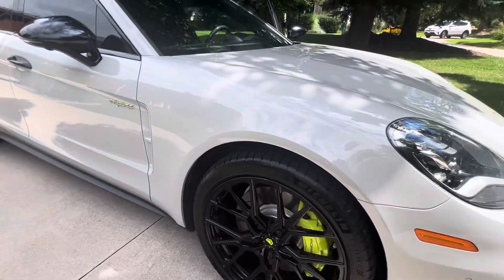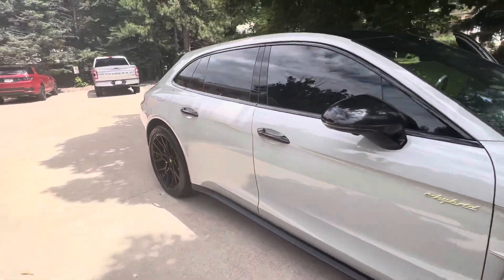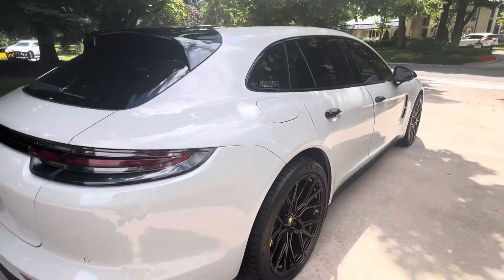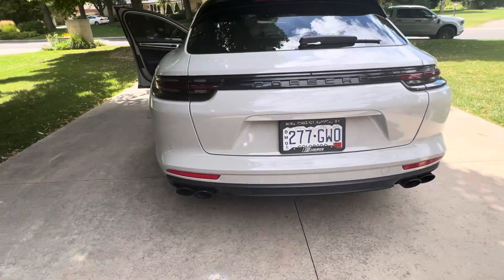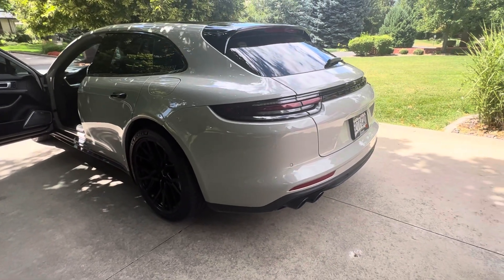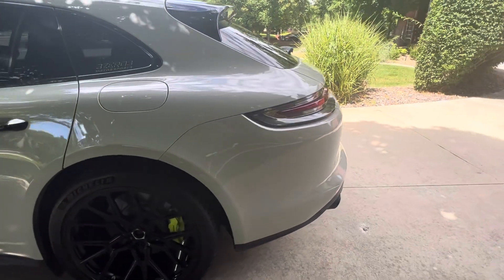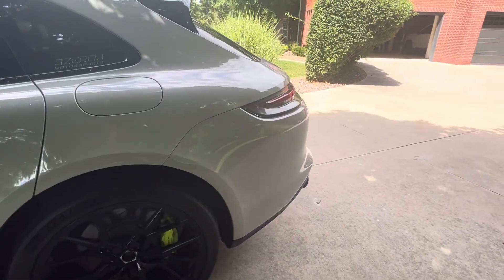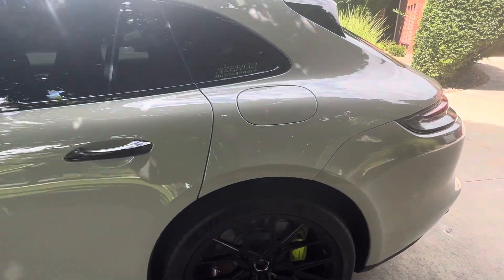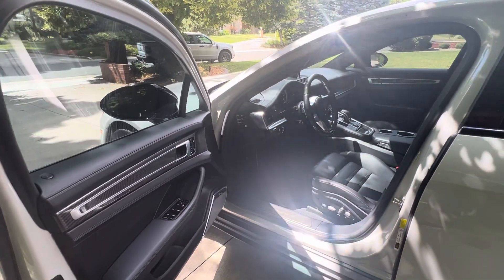I haven't really concentrated on anything on the exterior of the car because it's so clean — I see absolutely nothing. There is a minor on the Carfax; it was a garage rub on the rear bumper cover. It was fixed at Stuttgart, which is a great shop here in Denver. It's imperceptible. I see nothing that indicates any damage, but in the interest of disclosure, that is on the Carfax. I will do a separate video showing paint meter readings confirming there's no paint work on any metal.